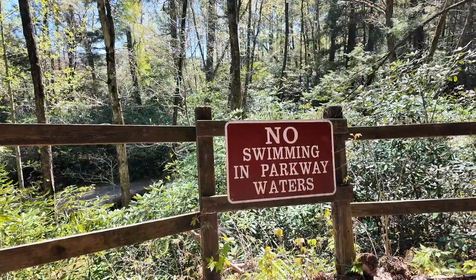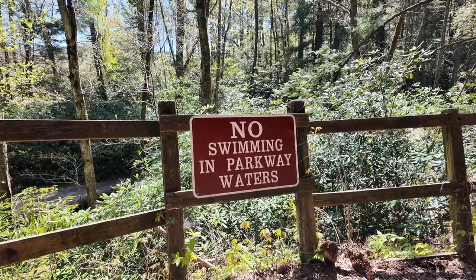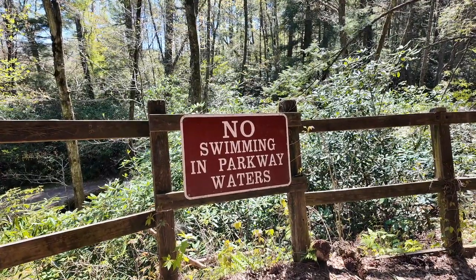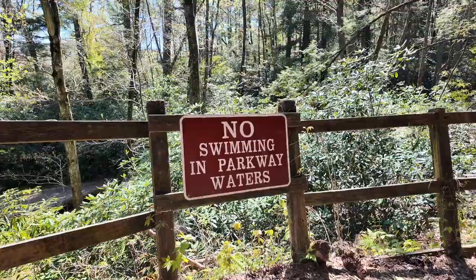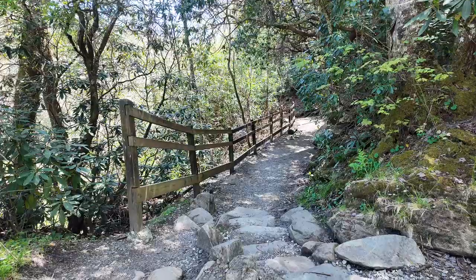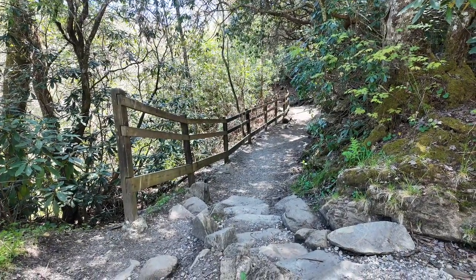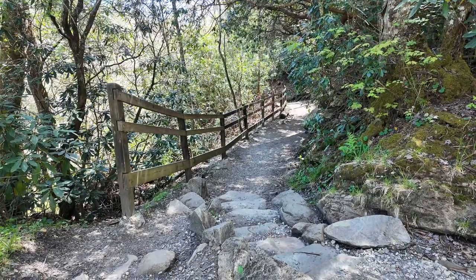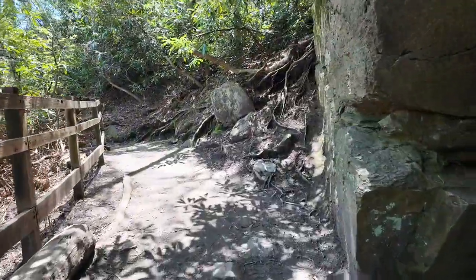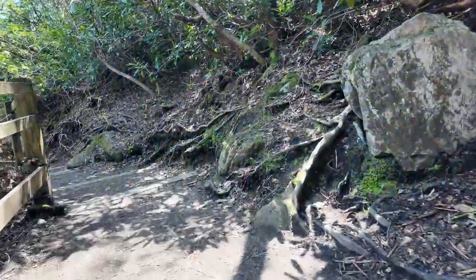There are folks like me who follow the rules — I won't be getting in the water, but there's a good chance we'll see someone out there. You would not want to fall off or over these waterfalls. Most of the hiking was uphill to this point. Now we're going down to the Upper Falls for Linville, and the trail starts going downhill, which means it'll be uphill on my way back to the van. Downhill for me is much easier than uphill.